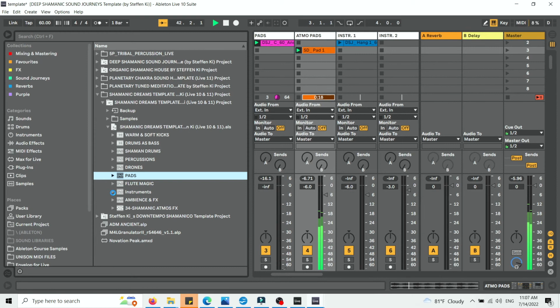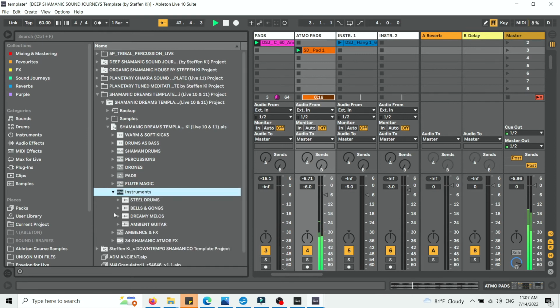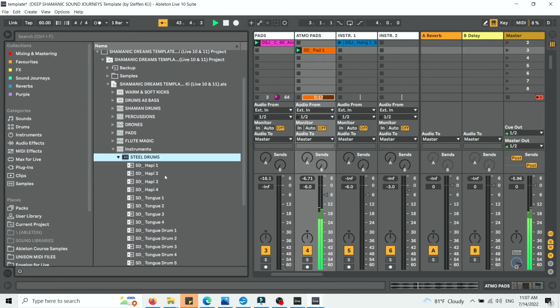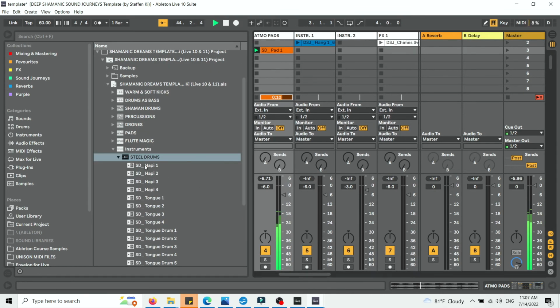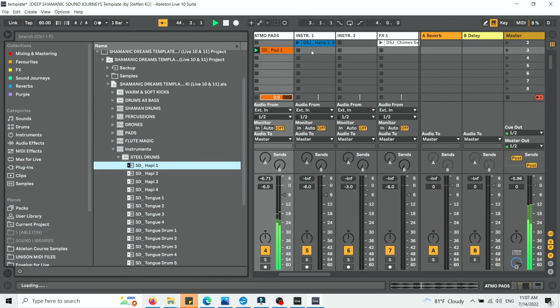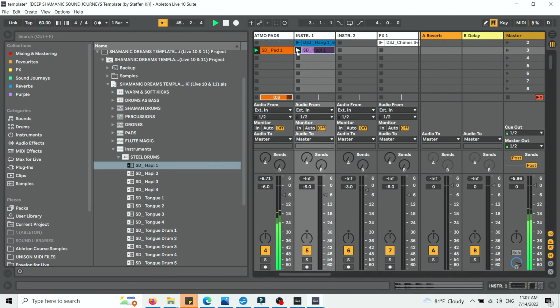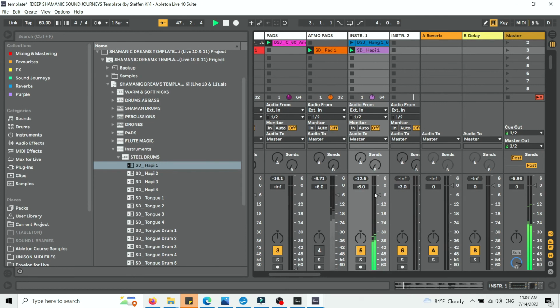And let's find a nice instrument. Maybe one of the drums here, the happy drum or something. Let's try that. So I like this, but I don't like the pad so much.